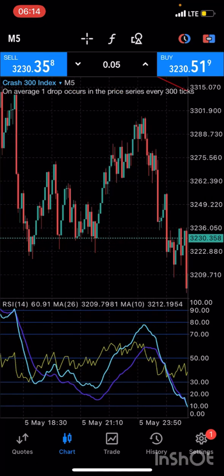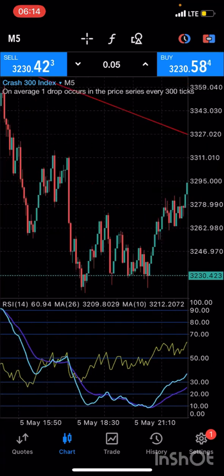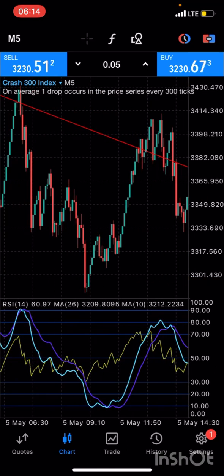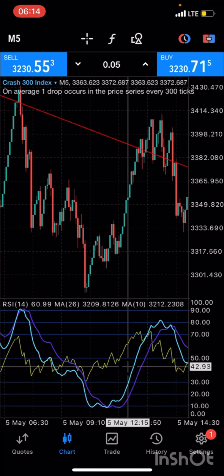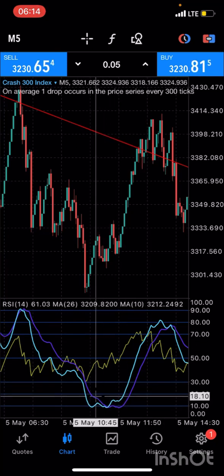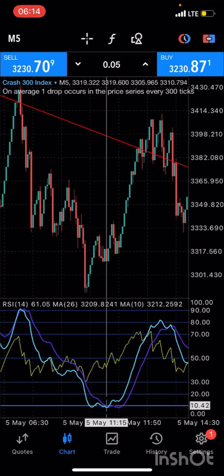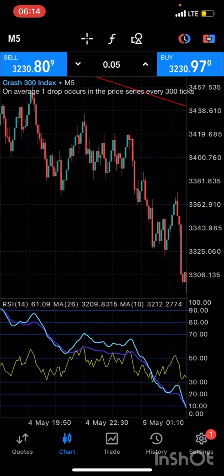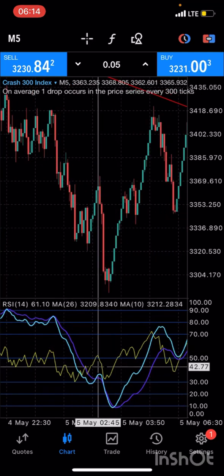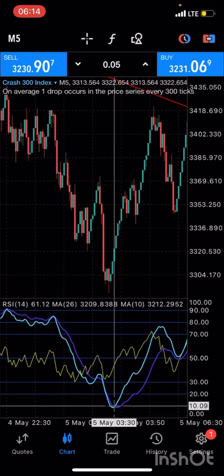You've seen that the same thing happened at this level here. It got to level 10 and kept buying when there was a crossover, the blue crossing with the purple, and the market kept going. And the same thing has been happening all over again. Level 10. So be very observant of level 10.